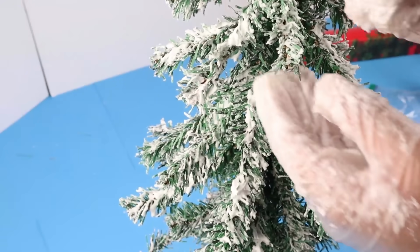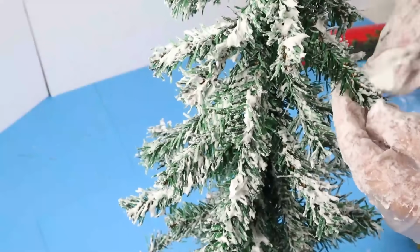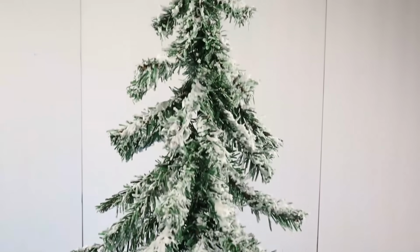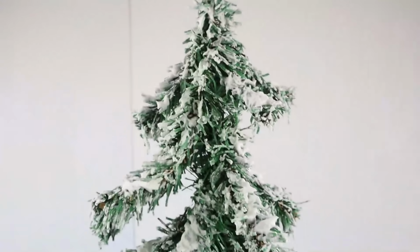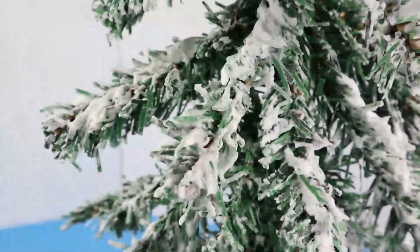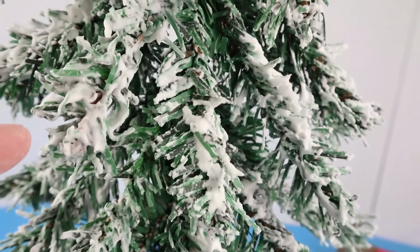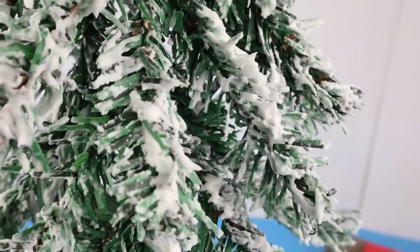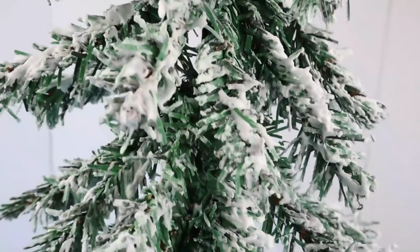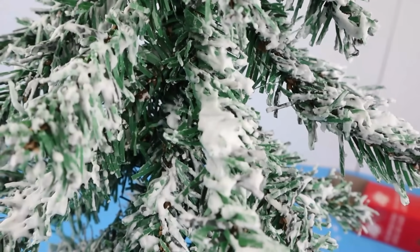The only thing that I don't really like is that it looks just wet. It doesn't look to me like snow right now. But what I would do is after you've got it in there, really just dab some heavier parts of that on there. And then when we go in just a little bit, we're going to add some more baking soda and some white sand to make it look a little bit better. So I don't know if you can see right there. It just looks wet and not really like true snow. So we want to add some fluffy dryness to that.